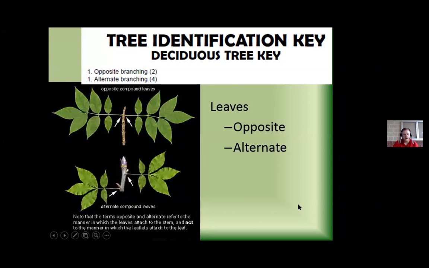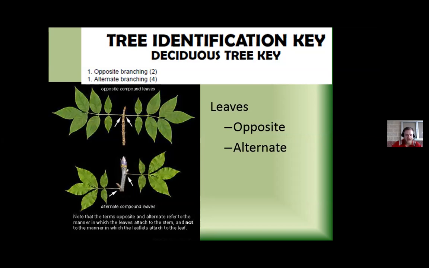Okay, so here we've got just some more terminology on leaves. So the picture here has, they're both sets of compound leaves. So what you're seeing there on the top with the 7 individual parts connected to one line going back to the stem, that's one individual leaf. So the big distinction here is whether they're connected to the main stem in an opposite or alternate fashion.